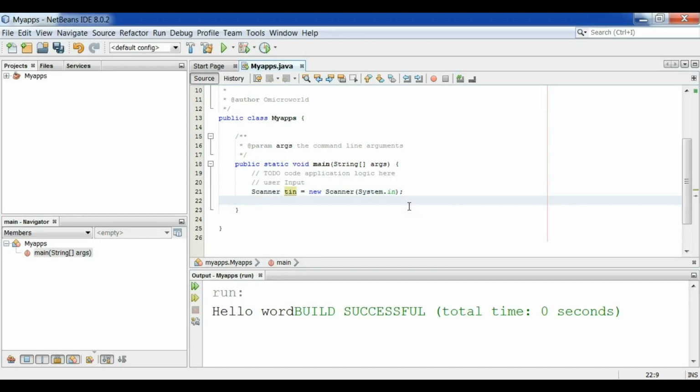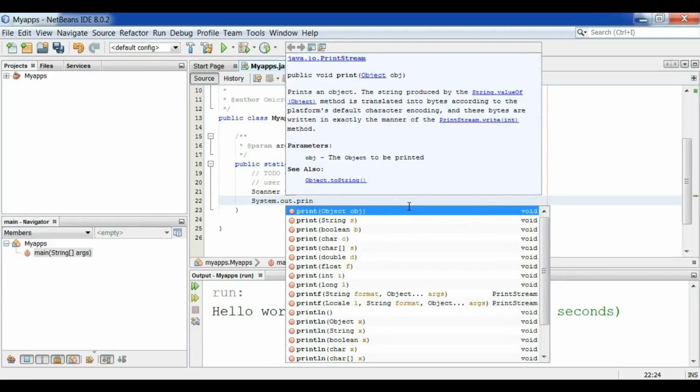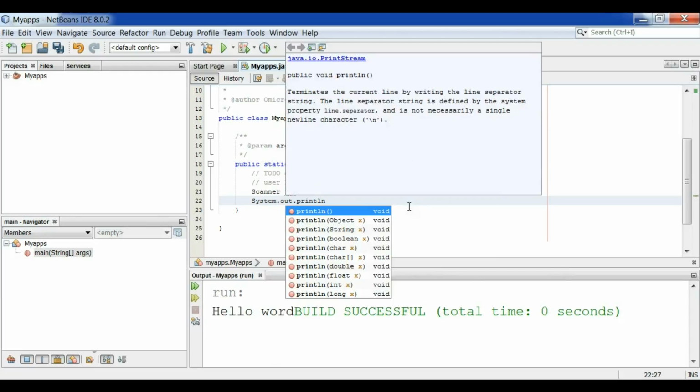Now let's print it. Let's go ahead again: System.out.print. Remember this is println, print next line.